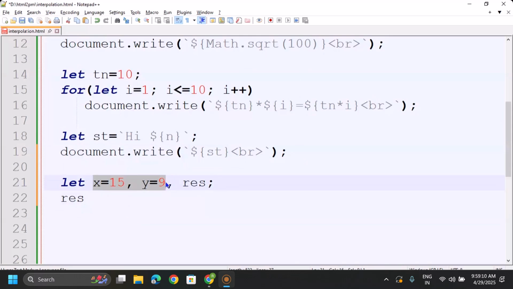What are the calculations, sir? Addition, multiplication and division. Generally when you perform 3 calculations, you will get 3 answers. But here I want to store the 3 answers into the same variable. Is it possible, sir? Yes, by using the backtick operator, it is possible.